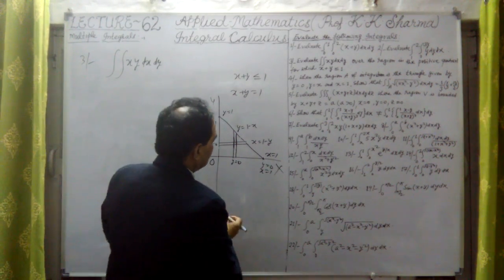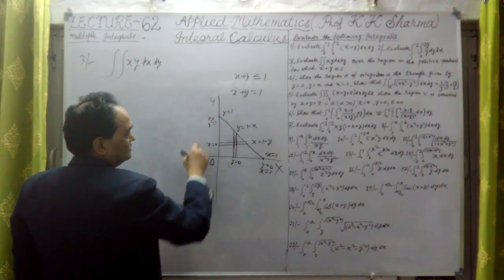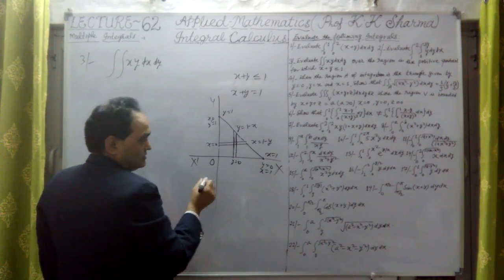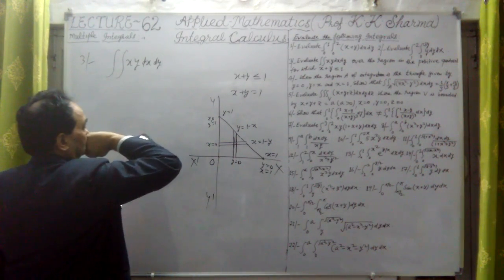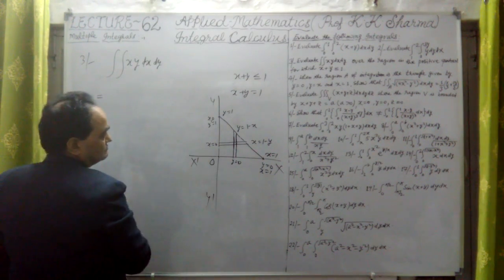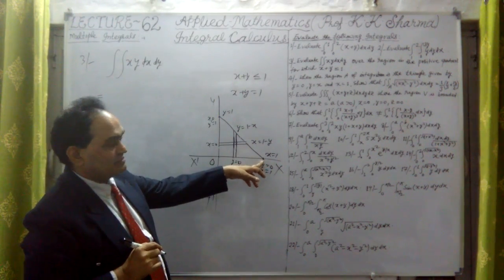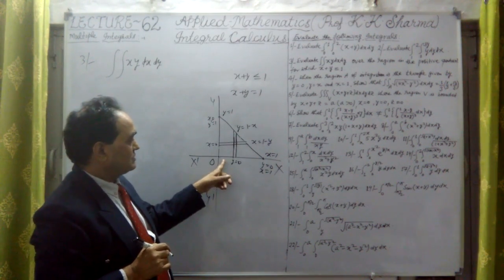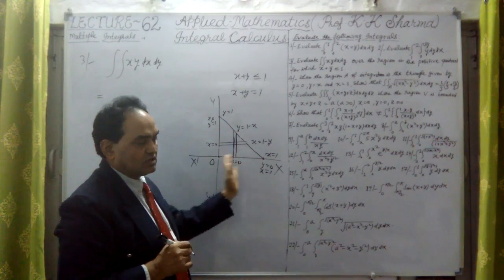So let me now find out what the answer is. So limits are 0 to 1, because this is 1, this is 1 here. So the limits are 0 to 1 in the case of the y-axis, and 0 to 1 in the case of the x-axis. Now applying this on this region, x plus y equal to 1. This is the straight line which meets the x-axis and y-axis at the point x equal to 1, y equal to 1. Even if we take x equal to 1 here, 0 here, 0 to 1 along the x-axis.